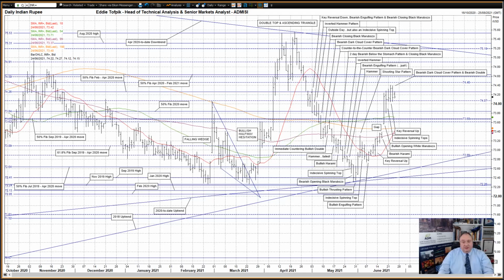It is at this point that I wish to once again remind you, dear viewers and listeners, that I mentioned 3 weeks ago and every subsequent day since that a pullback up from the big fall between April and May could see a move as high as 74.40 area and still keep the bearish incentive. Please note, the 74.40 area is not, repeat, not a target. No, it's a limit to the move higher, if and only if the market wishes to still keep the bearish incentive, of course. So it's not like you hadn't been warned in recent days.